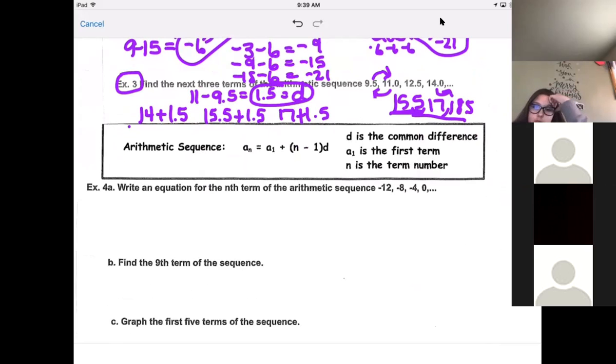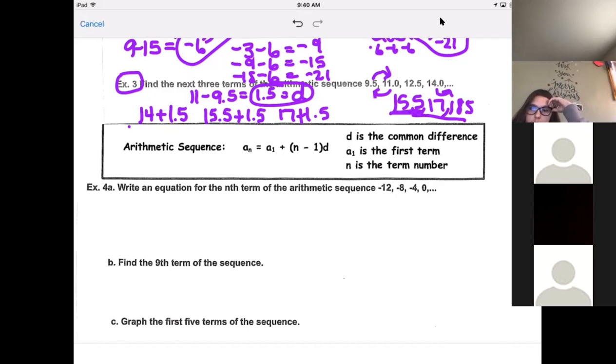All right, well, here's the thing. You learned about sequences back in elementary school, right? You learned how to find the next numbers in a pattern in elementary school. So if all I did was do examples 1, 2, and 3 with you and said, okay, we're good, then you wouldn't get any smarter than you were in elementary school. And I got to get you smarter than that, right? So we take what we knew, what we did before, and we're just going to kick it up a notch. It's all going to be good.